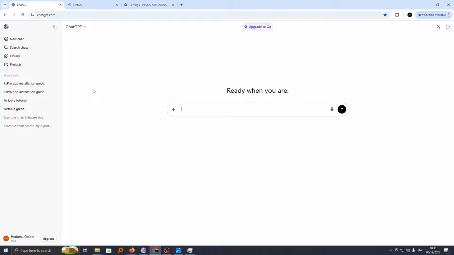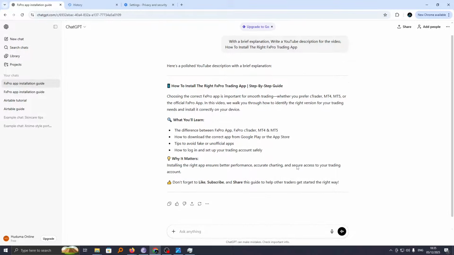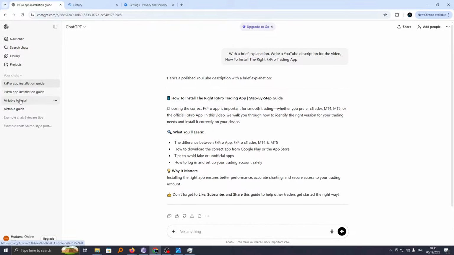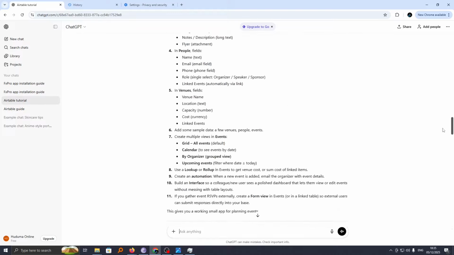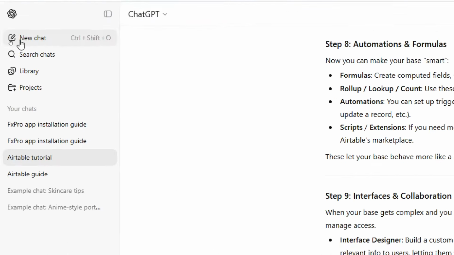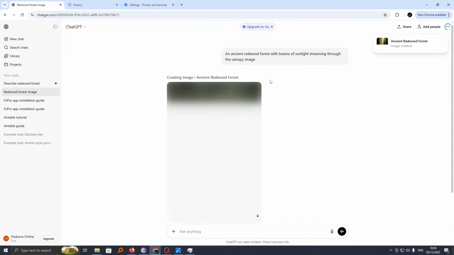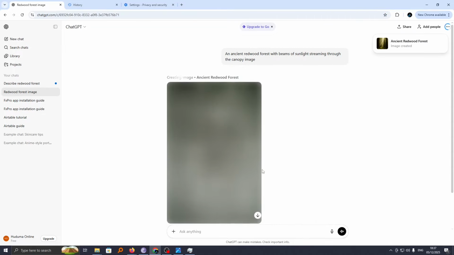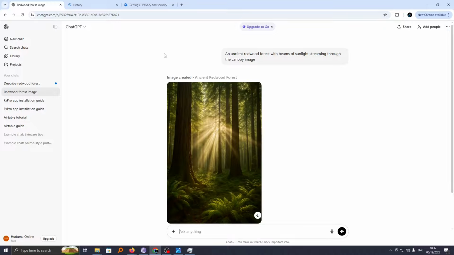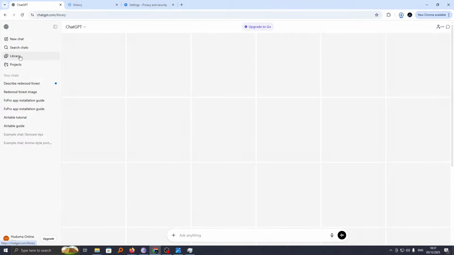However, if you're still encountering a problem, then it might mean that you are trying to generate an image from a thread that is quite too lengthy or too long. So if you are trying to generate it on a long thread, then you need to go ahead and just click on new chat, and using a new chat, go ahead and paste your image prompt and then click on generate. Now by using a new thread, your image should be generated within seconds, and ChatGPT should be responsive at this point. And as you can see, my image has been generated instantly. I can now proceed and download, or if I go to library, I should be able to find it here.